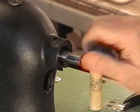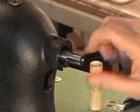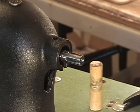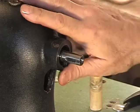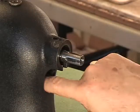These are the 2 slots that receive the set screw, 1 and 2. Okay, so put the bearing, the main bushing, aside, and it'll be coming back very shortly. Now the machine is open, all right?